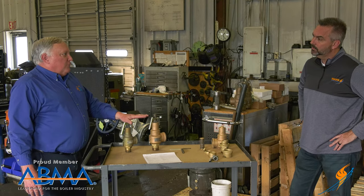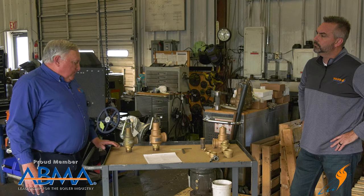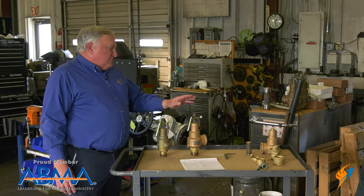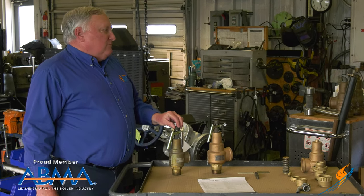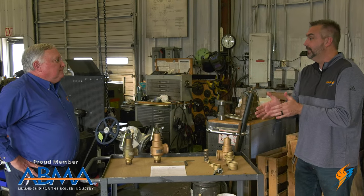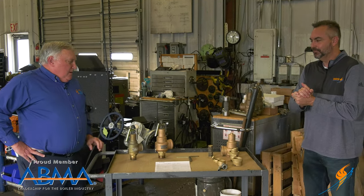It's up to the owner to determine the frequency, working with his inspectors and the guidelines within the company itself. Typically on boiler valves it's an annual inspection and they generally want them serviced annually. The kind of default position where you can't go wrong is to repair it, because that's the highest level of service you can offer. Some customers say they'll test them this year and repair them next year — we don't necessarily recommend that, but it's up to the owner. And in this test you're really trying to make sure this valve is going to lift, because this is the last defense on that boiler that is going to keep it from going — it'll keep it from being in the parking lot.